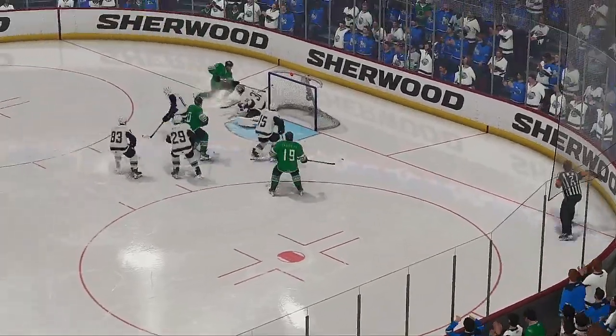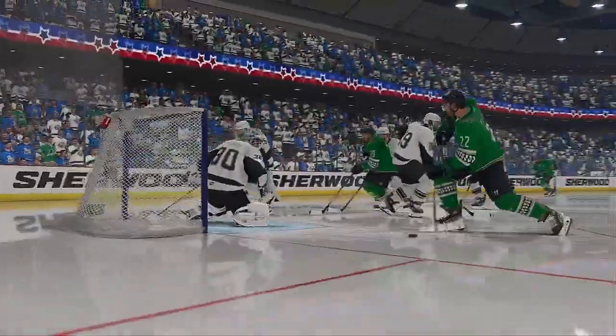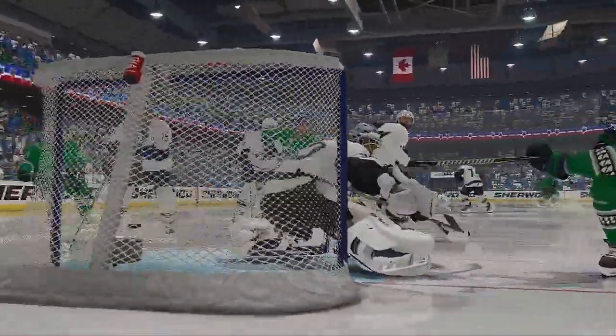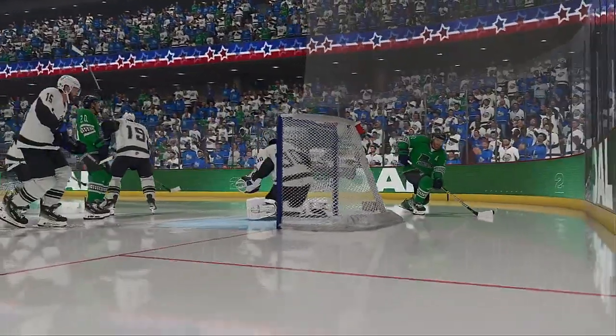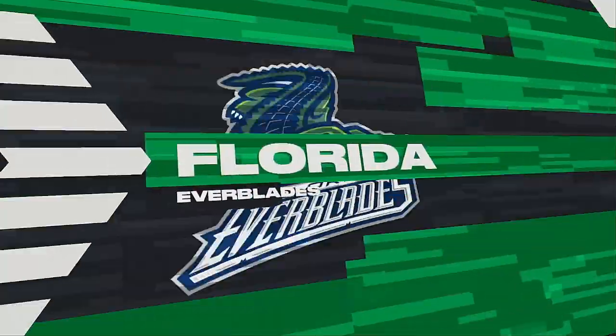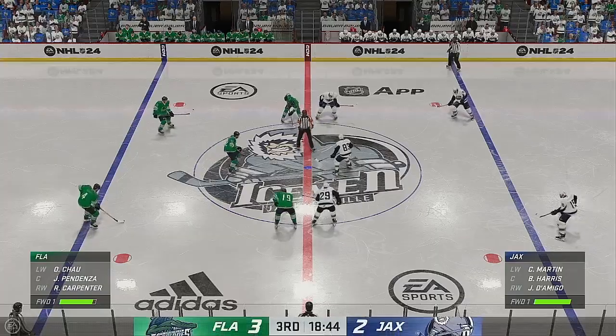He does a great job of maneuvering his body to get available in tight to the goaltender. Anytime you're net front, you want to find a way to get your stick on a puck. This one-timer that he's able to get off beats the goaltender clean. The Everblades needed that in a big way. They now have the lead here in this third period.